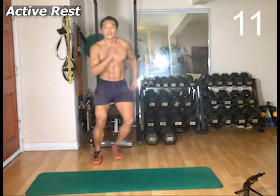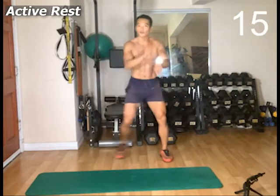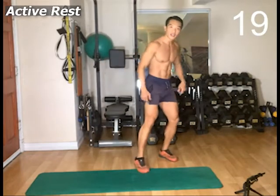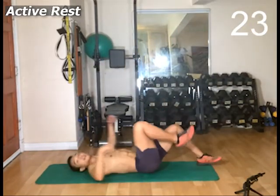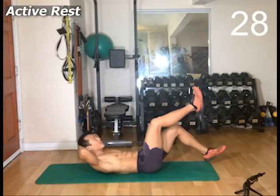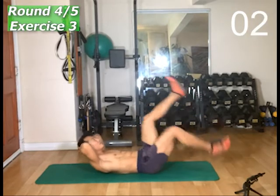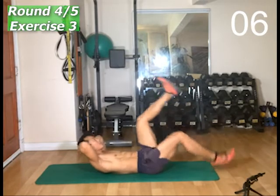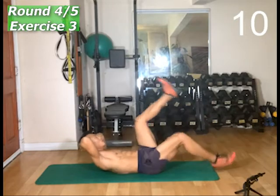Next up is gonna be the bicycles, the flutters. I call them the flutters. You're on the ground, lying on the ground, and scissoring your legs. Scissoring, I don't know if that's a word, but. Nice, there you go. Keep going, don't give up, there you go. Don't give up on yourself, let's go. I always say that, you know. Gotta keep going.